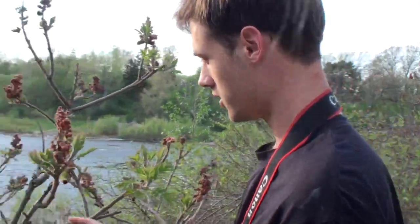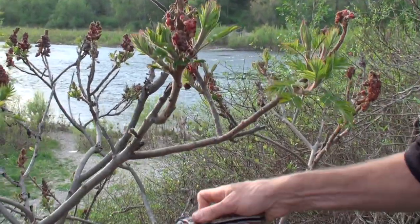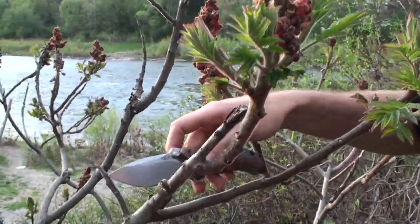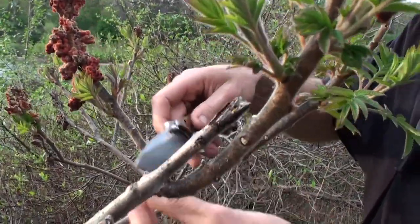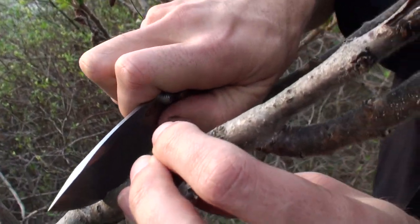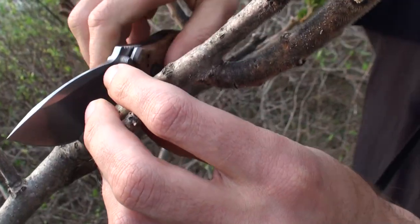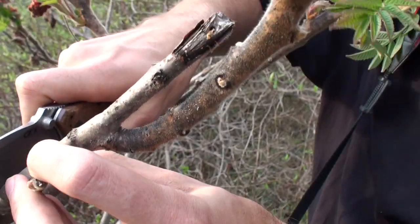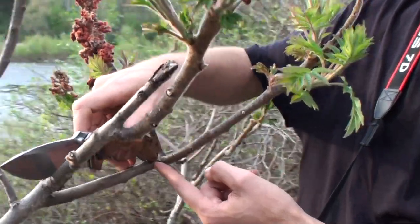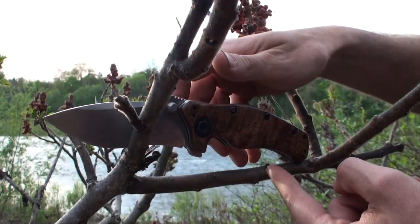Okay, so this is kind of a flimsy branch, so what I like to do is, and all you tree huggers, you might want to close your eyes, I'm just going to make a little cut on here just to help stabilize my knife. And then I'm letting the back end sit on this branch. It's not very windy, so.